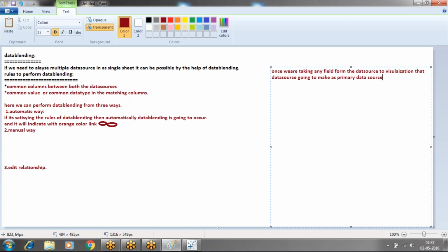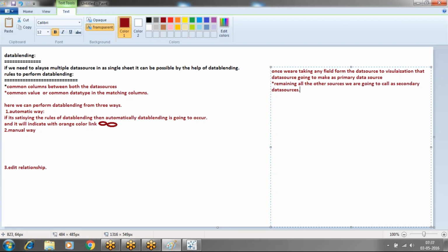And all the other remaining sources we are going to call secondary data sources.